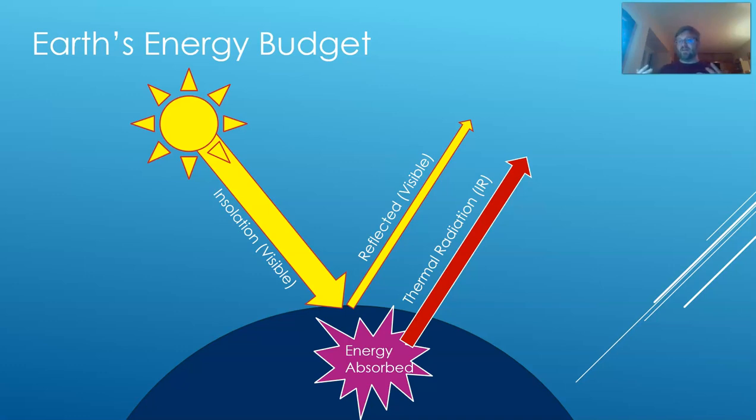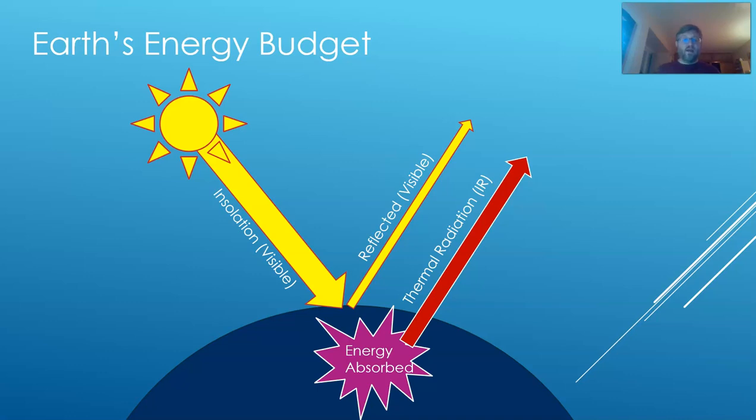Any of that energy that's not reflected is going to get absorbed by the Earth. And it gets absorbed by the Earth, it warms up the Earth, and then the Earth, as a body that has a temperature above absolute zero, is going to radiate energy back out. And as we said before, because the Earth is cooler than the sun, the insolation has not warmed the Earth to the sun's temperature. So as a cooler body, the Earth is going to radiate that energy back out as thermal radiation or infrared radiation, so at that longer wavelength. Okay, so we've got visible light coming in, some visible light reflected, other light gets absorbed by the Earth, re-radiated back out as infrared or heat radiation.